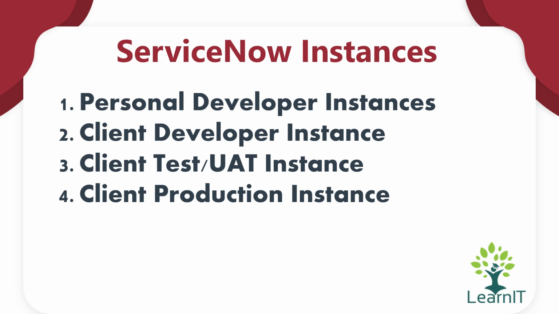And if everything is fine in the test and UAT instance, then they will migrate the changes to the production instance. Production is the place where we don't do any development or testing. It's just migrated and that's it. End users will utilize the production system. In test UAT, we cannot perform any development activity. We only do testing or verification of our changes. The development will only be done on the developer instance.